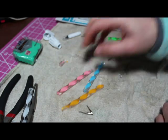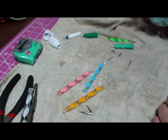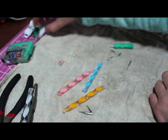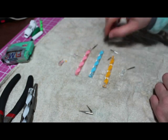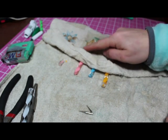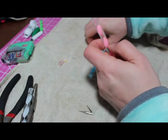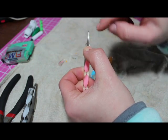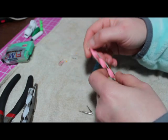So the next option was, you see this, put some of this crud away for a minute. You can see this nasty old gooky towel I have here, a dusting towel. So what I did was I laid all these out like this. Then I folded this over, and then I literally whacked the tar out of the ends of them and broke them with a hammer. But you got to make sure that when you're whacking the tar out of them that you don't whack this part. You don't want to bend that, because then it'll be off on your embossing tool.